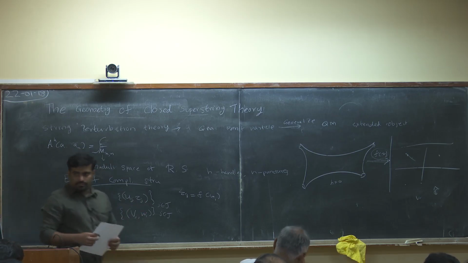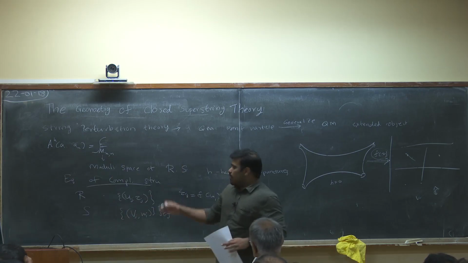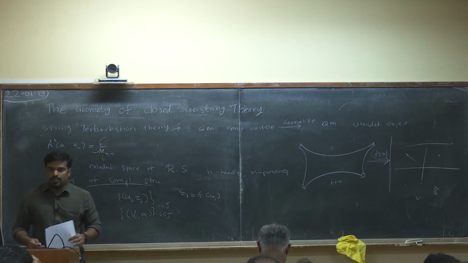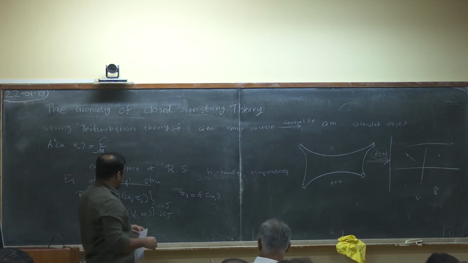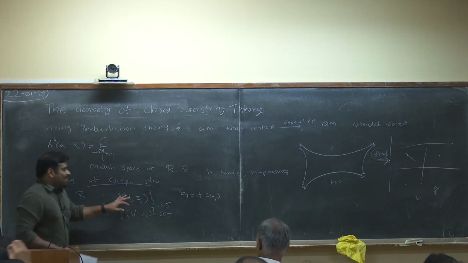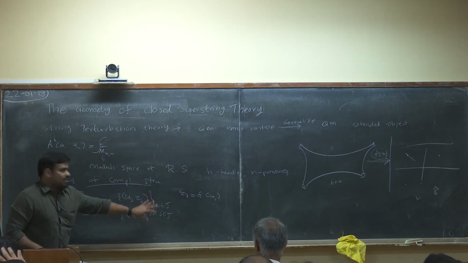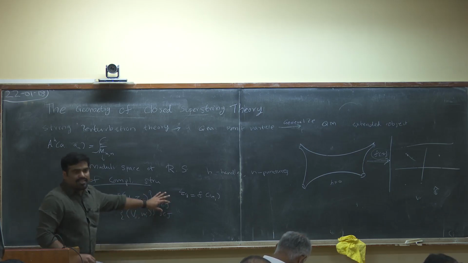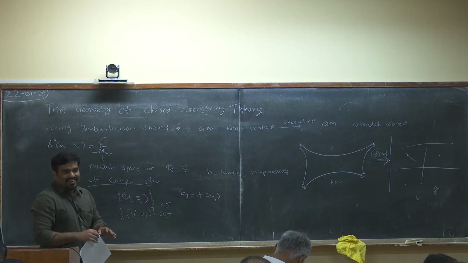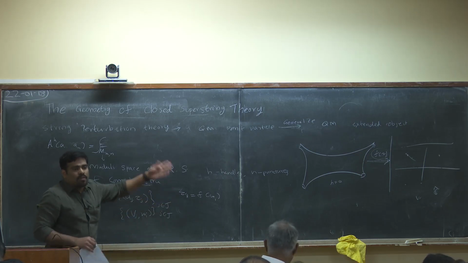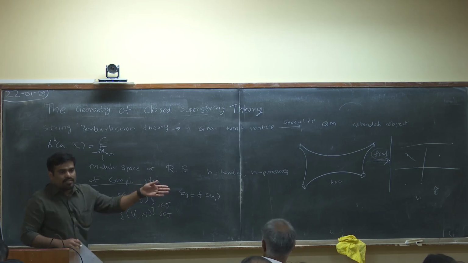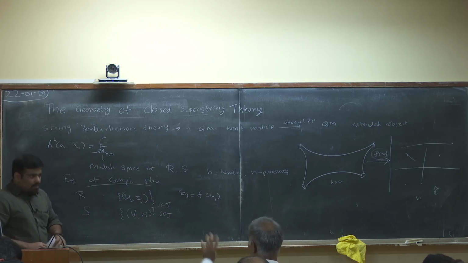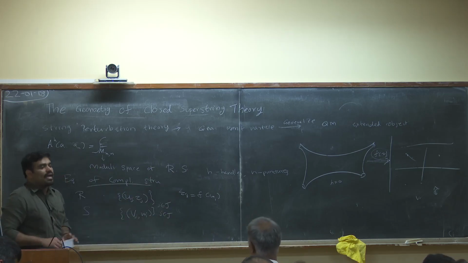This is a local statement. For all patches you can do it. So when you say all patches, you are actually making a global statement, right? I'm sorry, the index set is the same, I mean the number of charts. For simplicity, I'm assuming that there are an equal number of charts. I could choose a different number of charts, and then I would have to split the charts, different domains, into two pieces so that I can make the number of charts the same. You can choose charts that way. Exactly.